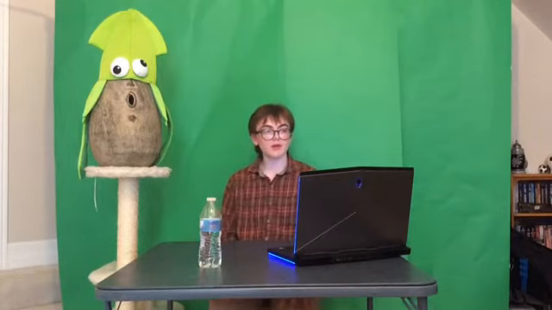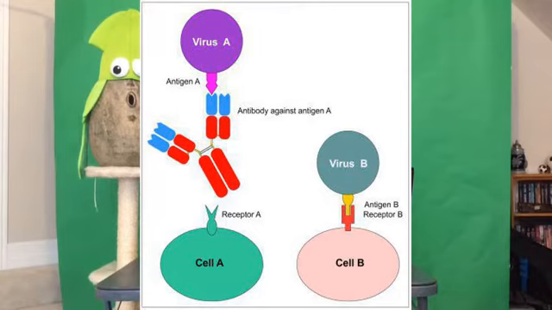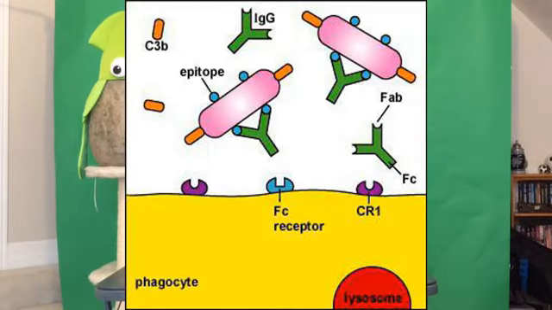Antibodies have many different ways they function in the immune response. The first of these is neutralization. In neutralization, antibodies bind to the surface of viruses, rendering them unable to infect cells because they have nowhere to bind. Opsonization is the process in which antibodies bind to bacteria not to block infection, but to present the bacteria to a phagocytic cell to be phagocytized.